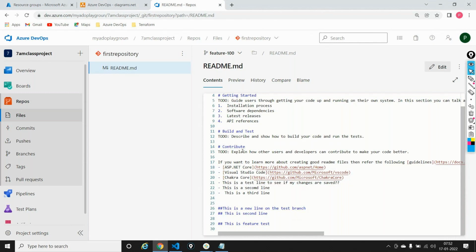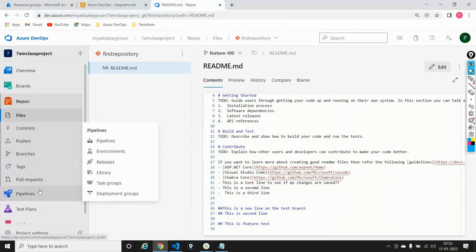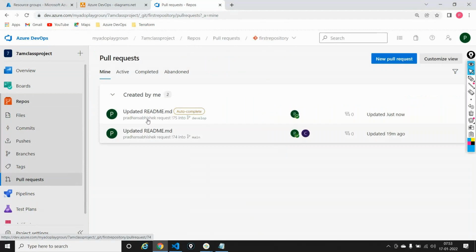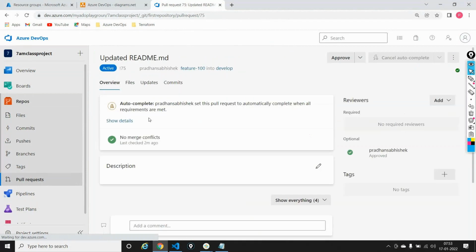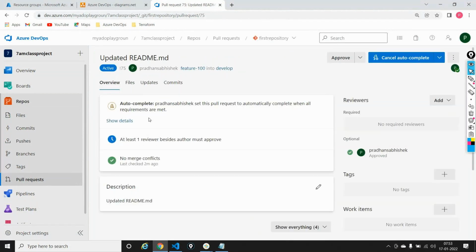The developers will have to resolve their merge conflicts, work with each other, resolve their merge conflicts, and then go ahead and commit their changes out there. So this will not, in a normal condition, result in a pull request. You will have something known as a merge conflict coming into place. So you'll have to resolve your conflicts so that your changes can be reflected into the develop branch.